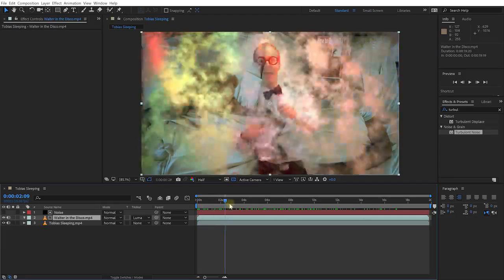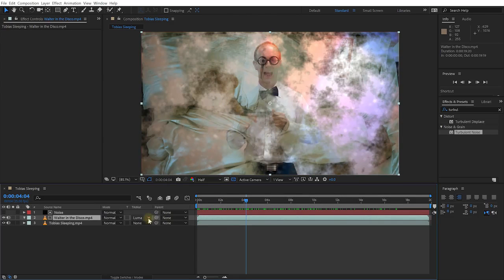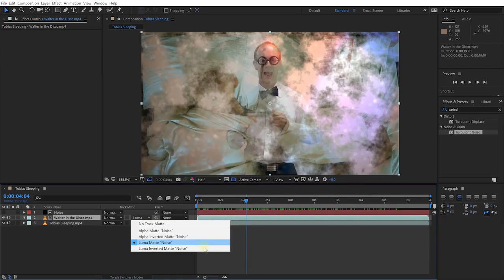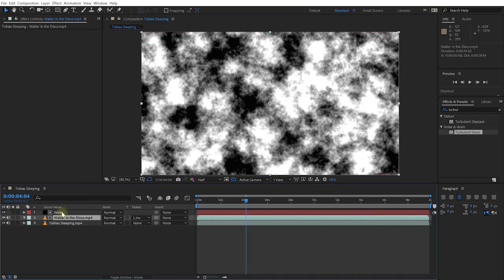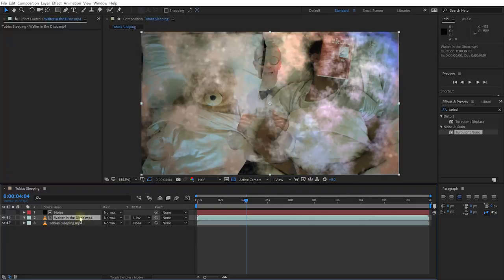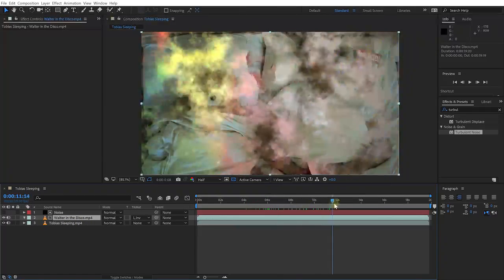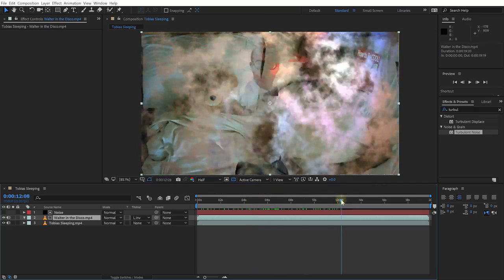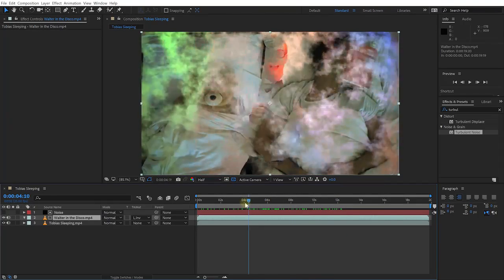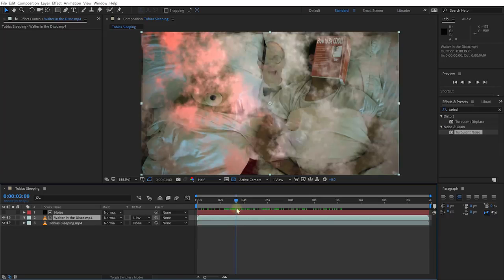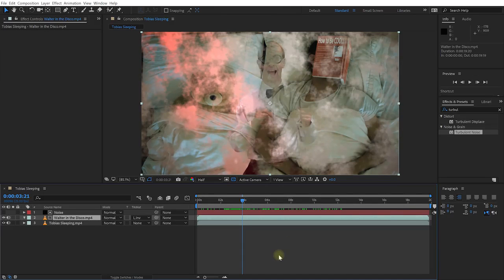strange undulating pattern happening. You can also change this over to Luma inverted, which will do pretty much what you expect it to do. It's essentially the inverse of that. So now wherever the noise layer above is dark, our water in the disco layer will be visible. So this allows you to create some really trippy effects, and it does become really useful when you're compositing together a whole bunch of different shapes and patterns and textures and stock footage and base elements, and all of that needs to get blended. Track mattes are hugely powerful because they let you create some effects that you couldn't create with any other tools, and they are used in a whole lot of visual effects.